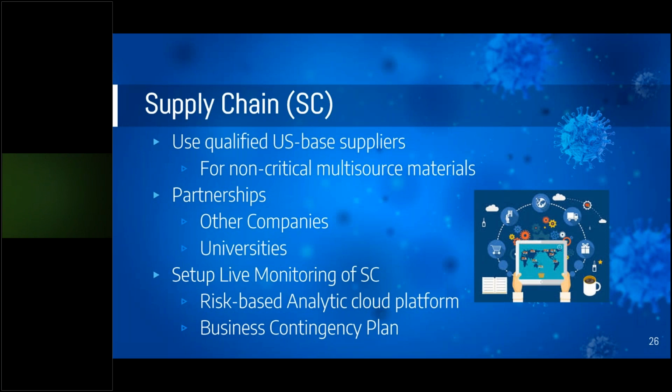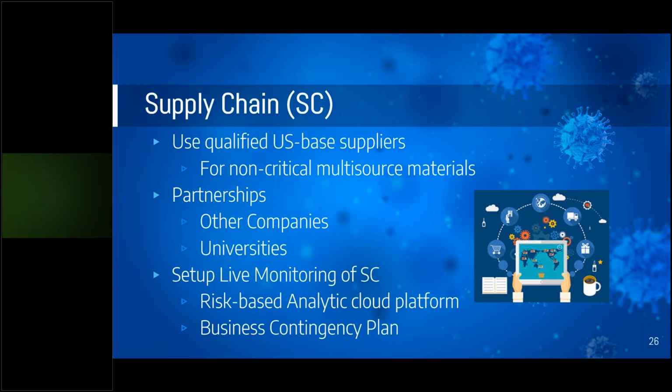Supply chain. The company would work with other companies to swap non-critical supplies. Something non-critical to one company may be critical to us and vice versa. And also work with universities for potential supplies as students are not on site or in labs. The supplies would involve raw material to PPE and so on.